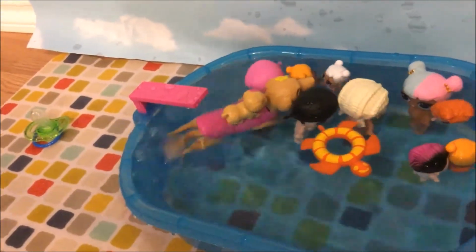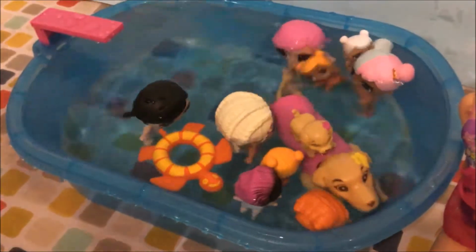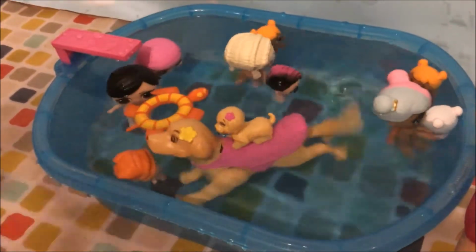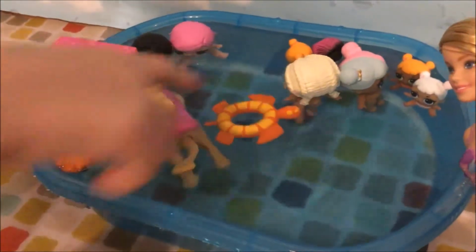Whoa! Ah, she's getting in the way! Move out of the way, dolls! Whoa! She's making her way through. She's getting out of my way! I'm here to swim, not you! Okay, Sparky, you gotta share the pool here. Don't be too mean. Careful, guys! Look, we don't want to be drowning in the pool. Look, someone fell out! Where'd she go? Oh, uh-oh. Where is she? Is she okay? Uh-oh, is she okay? Lift her up, Isla.